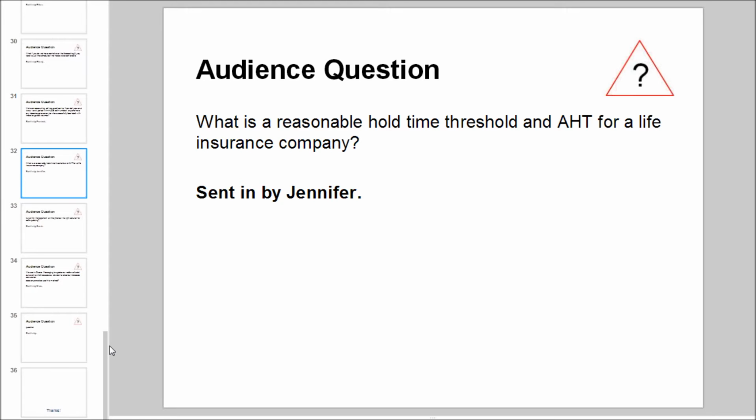Yeah, we currently run, I think, somewhere between about 12 and 18 minutes. It sounds quite an excessive amount of time, but we build in a lot of soft skills into the calls. We want those customers to feel valued, and essentially we want them to go away from us knowing that they've got all their questions answered, which in turn reduces any potential calls coming back through after sale.